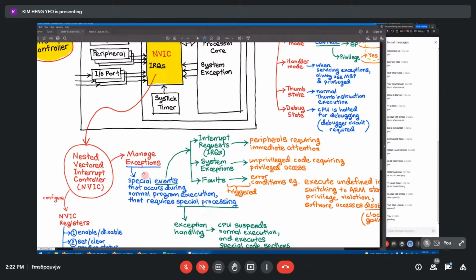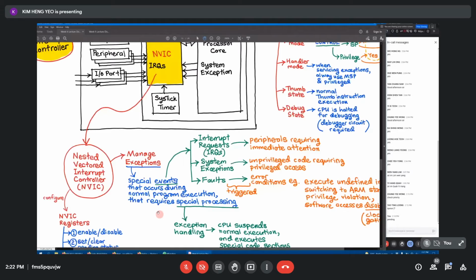Exceptions are things that can happen at any time. Why do I always say can happen at any time? Because you see, a processor is a digital system. Digital systems only do something or change state when there is a clock pulse. Imagine, think of your counters. Last time in digital electronics, you learned up counter, down counter that you build using JK flip-flops or other types of flip-flops. If there is no clock, the counter doesn't do anything, right? When you have a clock, only then the counter will count up or count down, right?